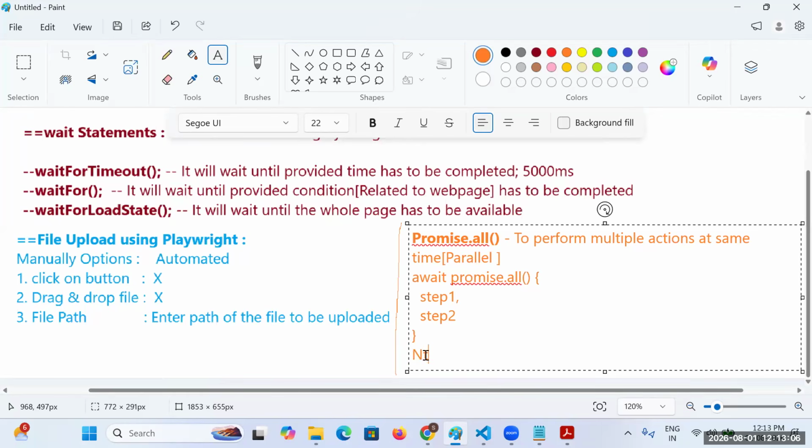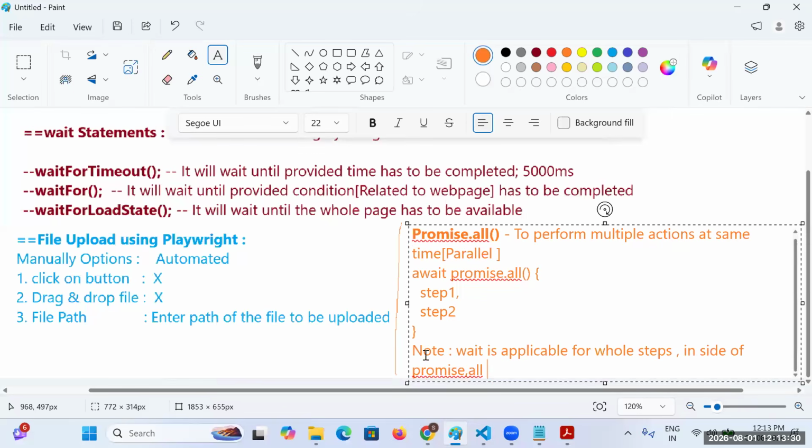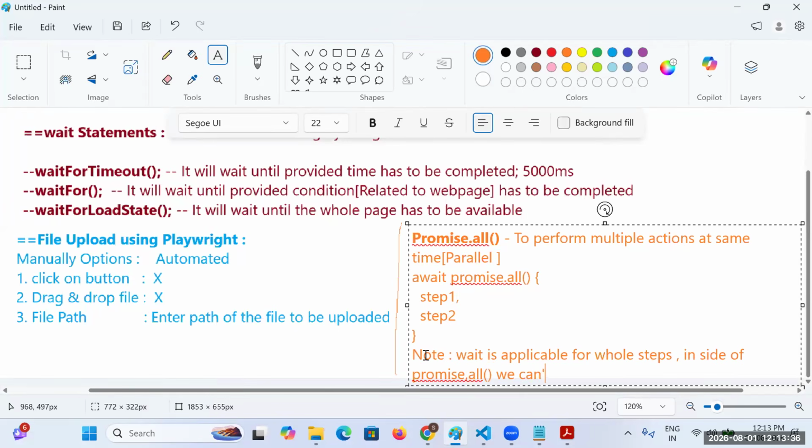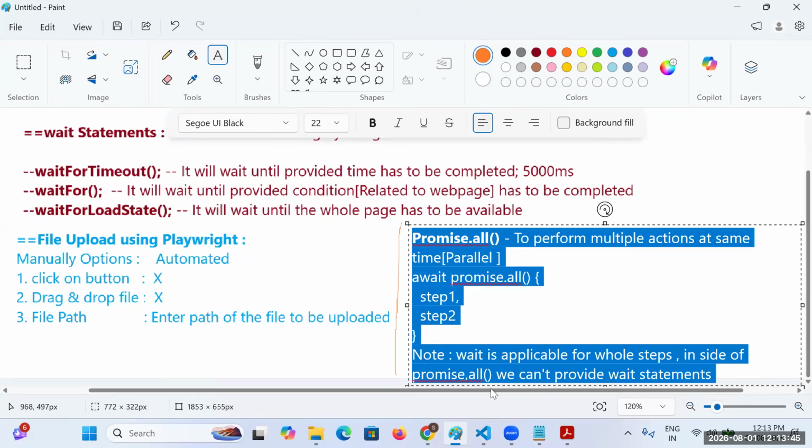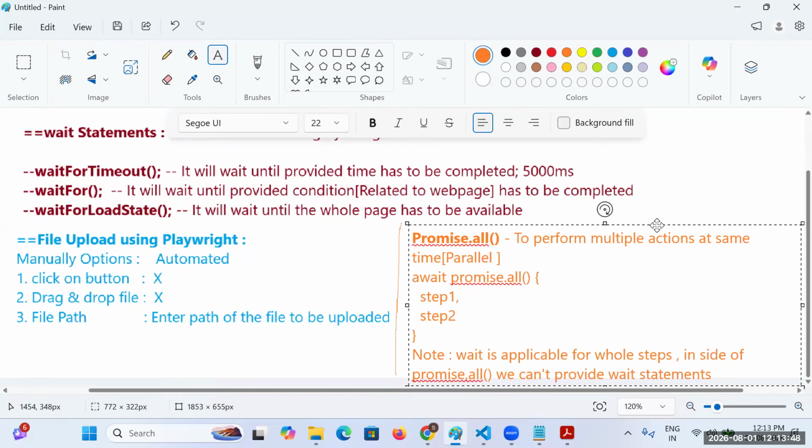So this is mentioning that the await is applicable for the whole steps inside of promise.all. We cannot provide wait statements. That is what it will be taking with promise.all.